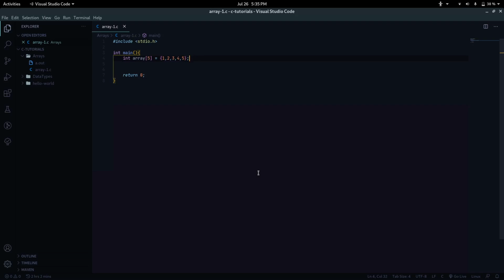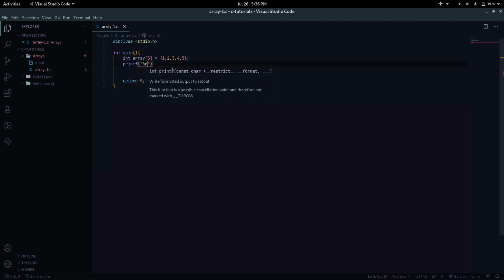But there is one thing: in computer science numbering starts from 0. So this 1 will actually be at the 0th index. So this 0 actually matters because when we try to access these terms, we have to follow the start-from-0 scheme. For example, I want to print 3, which is the third term. So I have to do it like this: printf %d array of 2. So this is the second index, that is 0 1 2, and this will print 3.